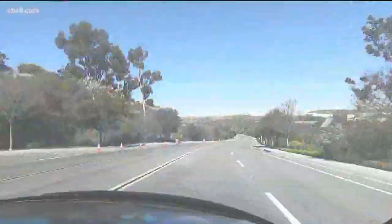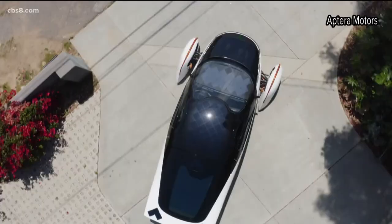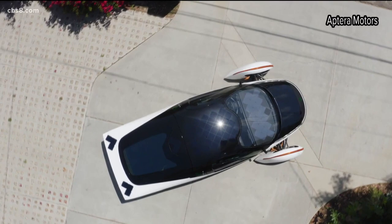In tests, Anthony says it tops out at 110 miles per hour, with its electric battery getting you a thousand miles on a full charge. But what really makes the Aptera stand out are the solar panels, which they say can charge it enough to go 40 miles after, say, leaving it in a sunny parking lot at work.